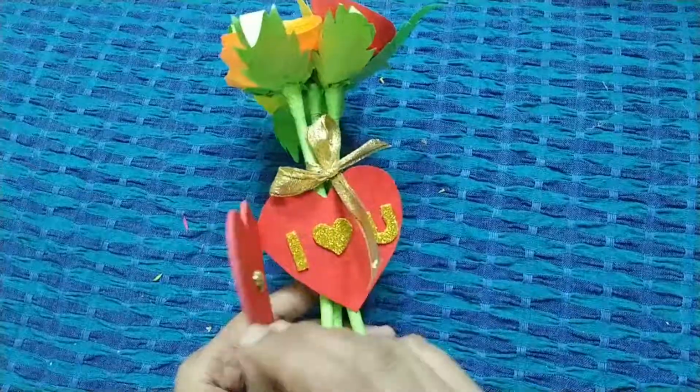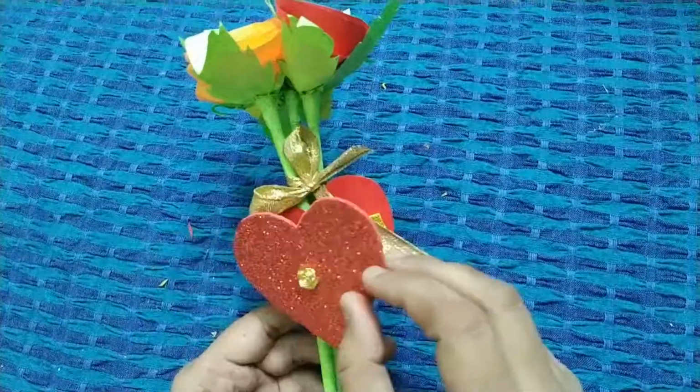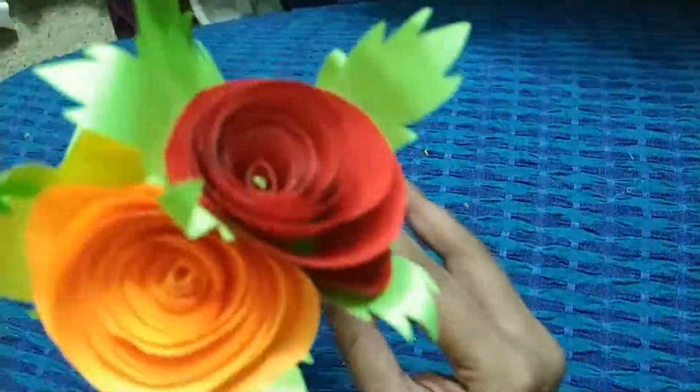Beautiful rose card is ready. Try this at your home and gift it to your Valentine.